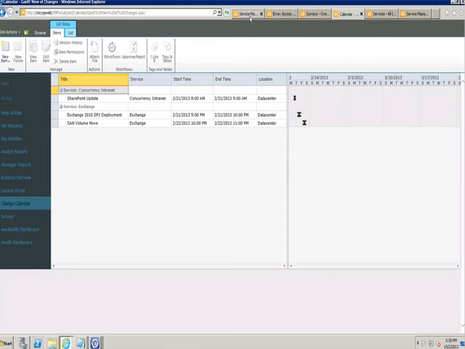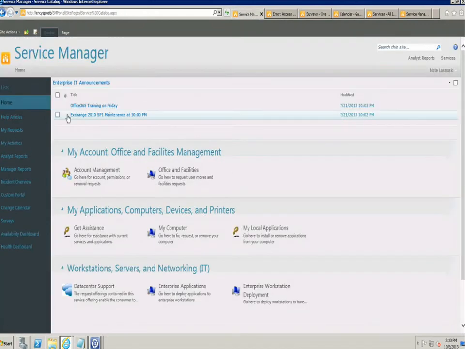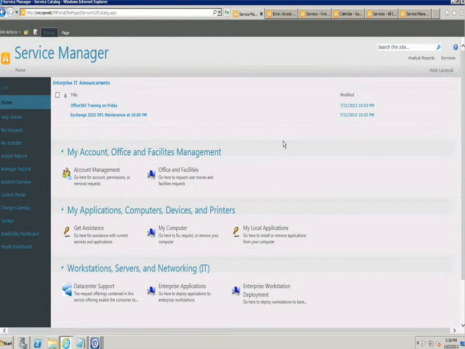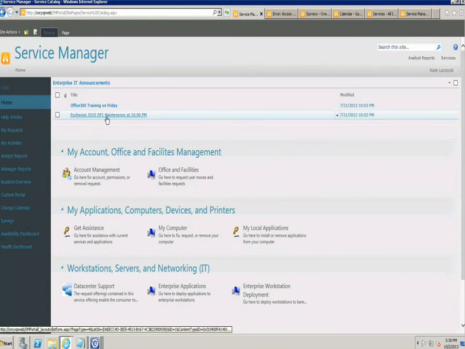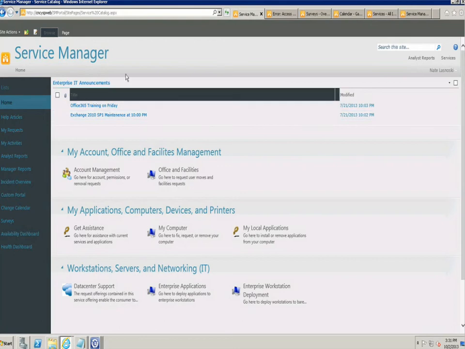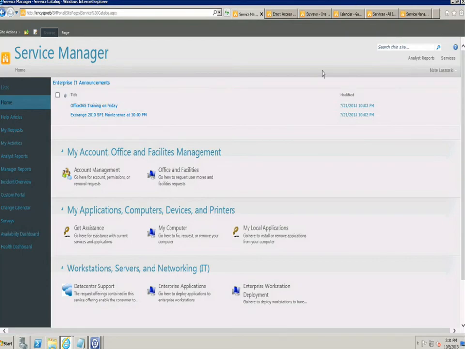I could also take those change requests and bubble them up inside of my SharePoint Enterprise announcements. So I can say, my exchange maintenance is at 10 p.m. tonight. Based upon that, my general IT user knows that they shouldn't open up a work item because I've published my outage window back out to my self-service portal. So it allows me to bring holistically a user experience to the individuals who are accessing IT services without having to get in their face and send a whole lot of emails about it. I can provide them a much more intuitive experience for that.